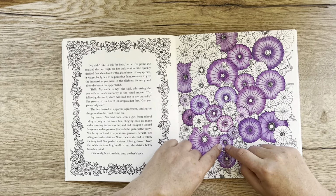And I actually did color something. Some of this stuff is with the Derwent Lightfast. They perform fairly well in this book. I'm just not a big Derwent fan, so apologies for the people who do like the Derwents. They're just not well represented here. The Coloursofts did pretty okay in this book, but they would not be my pencil of choice for Ivy.